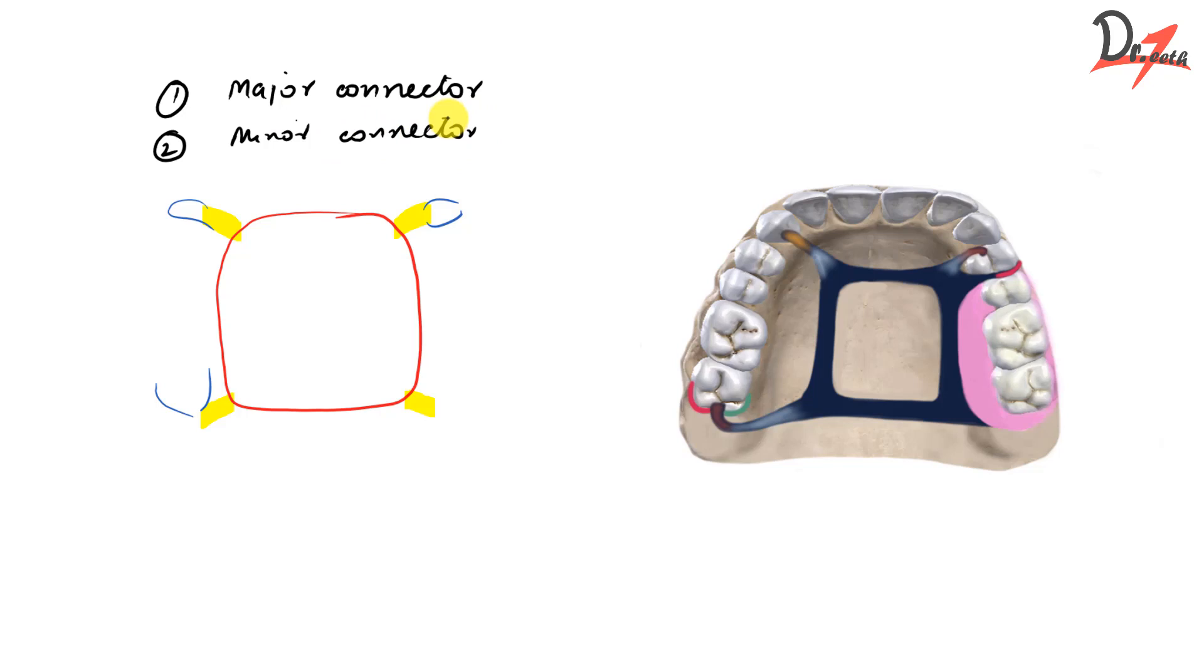Now we all know that retention in the removable prosthesis is a very demanding task, right? Because we have sticky force, we have gravity in the case of maxillary dentition, or we have functional forces. So all these things will try to displace the prosthesis. That is why we need retention. In cases of fixed denture, we have cement, we have design and we cut the surfaces in certain design that we get retention. And also we have a cementing agent there, but here we don't have any cement. You don't fix it. So here, retentive factors play a very essential role.